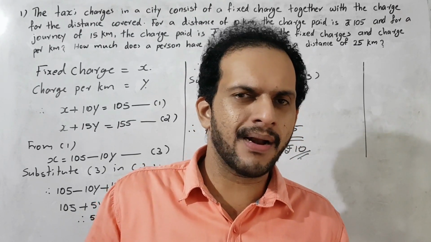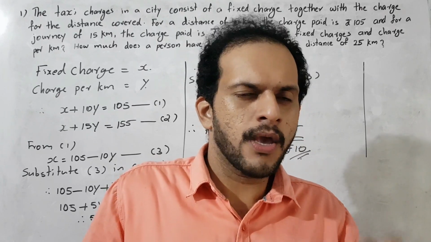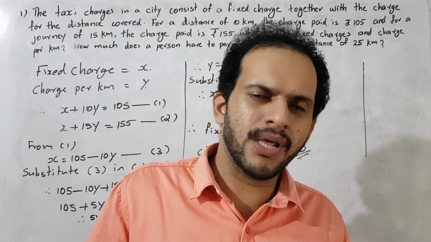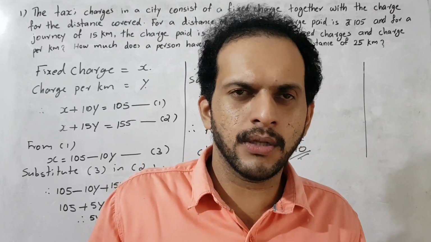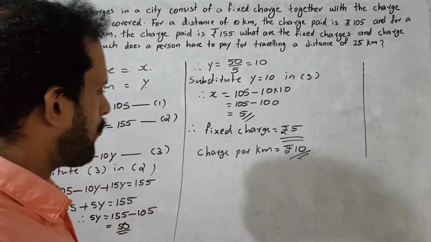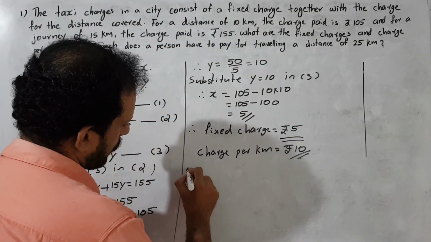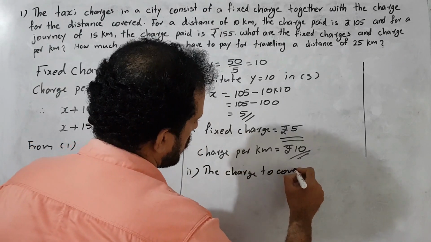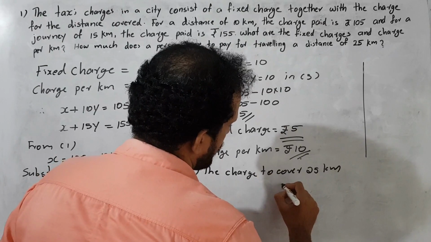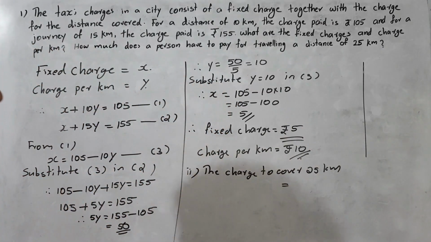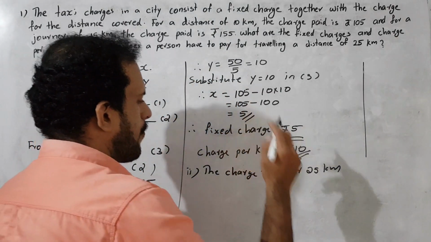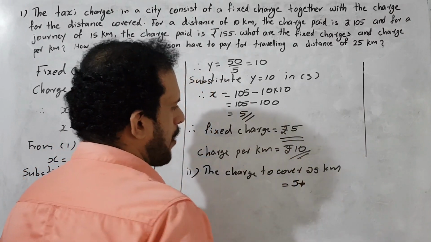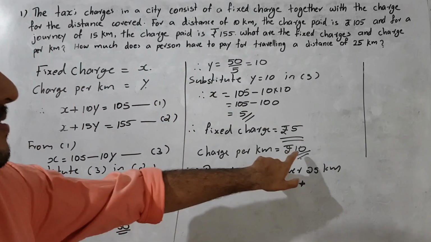അല്ലേ, ഏതൊക്കെ തമ്മിലുള്ള ടോട്ടലാണ് ടോട്ടൽ ചാർജ് എന്ന് പറയുന്നത്? ഫിക്സഡ് ചാർജും 25 കിലോമീറ്റർ കവർ ചെയ്യാൻ കൊടുക്കേണ്ട പൈസയും കൂടെ കൂട്ടിയതാണ് ടോട്ടൽ ചാർജ്. കറക്റ്റ്? So how do we find that? Total charge for 25 kilometers is equal to fixed charge plus the amount to cover 25 kilometers. What is the fixed charge? 5. Per kilometer the price is 10.